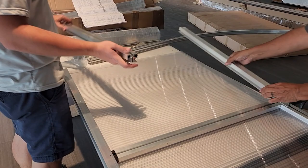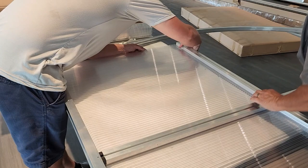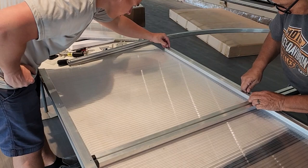You notice how we check the sizing of our crossbars. Make sure you get them nice and snug. And you want to go ahead and insert 4 of the hex head bolts into the rear gable crossbar. These connecting plates are a little bit larger than what we had to deal with in the very front gable.